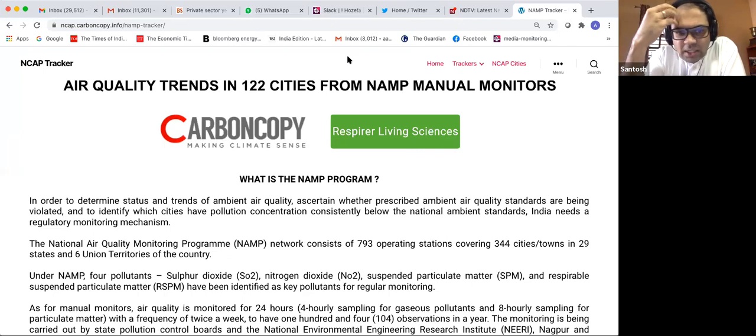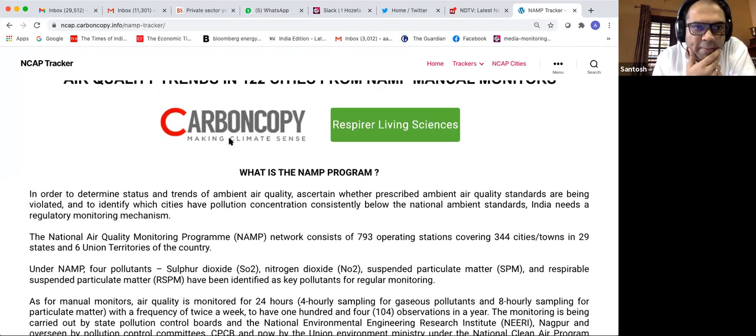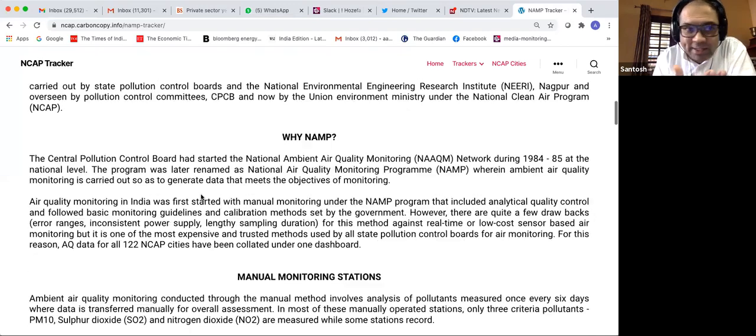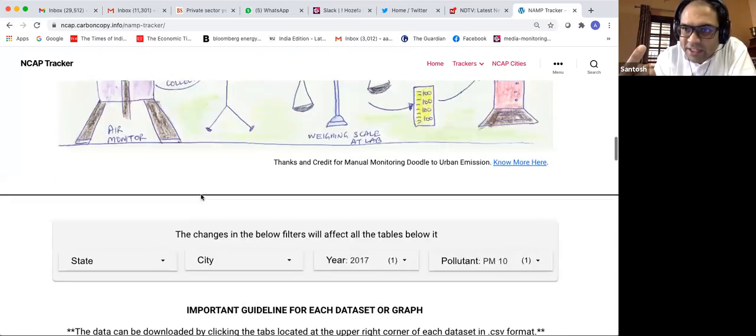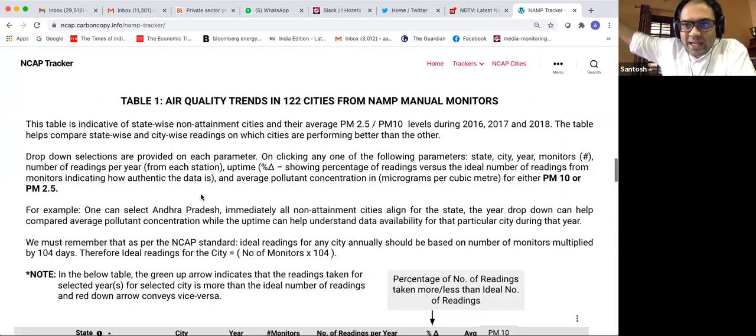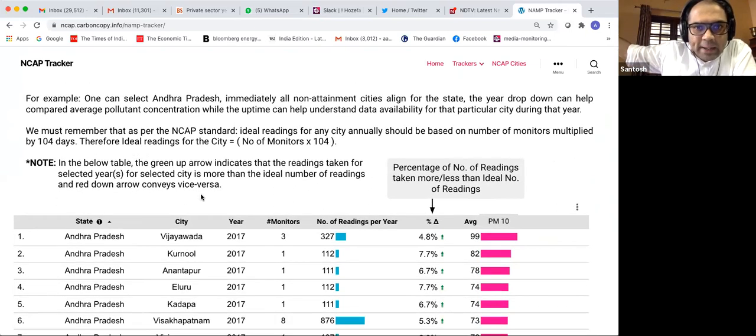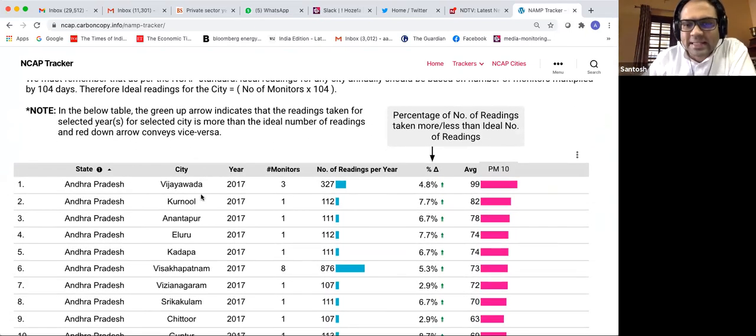To this point on how continuous monitors are still missing, I was just taking a quick look while Ronak was speaking. If we look at, for example, Andhra Pradesh, Vijayawada has only 1 or 2 monitors, and at least last time I checked, none of the monitors were active. Vishakhapatnam has 1 active continuous monitor. The NAMP data, on the other hand, comes from 9 stations each, right? And this story repeats in every other city as well. So I think that makes this particularly useful.